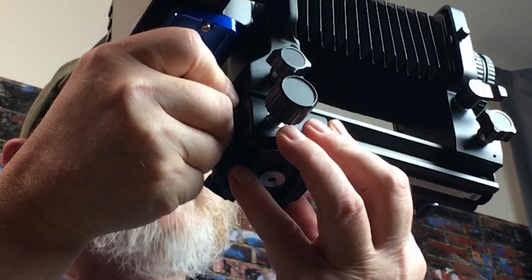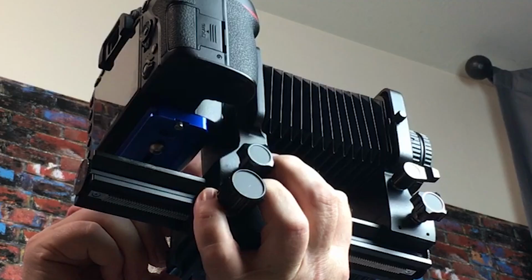And if you're doing it manually, it can even be easier to leave the main bellows mount in a fixed position and move your camera incrementally forward towards the lens. The advantages of this are, first of all, the perspective does not change when you do that. And one of the real advantages of this, if you're doing this manually, is that compared to the step length when you move the whole bellows, the step length moving the camera towards the lens is much larger for the same shift in focus. So if you're using that technique to manually focus stack, you have a lot more room to play with. Your steps are going to have to be significantly longer.